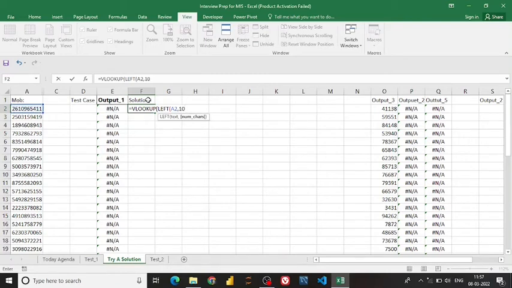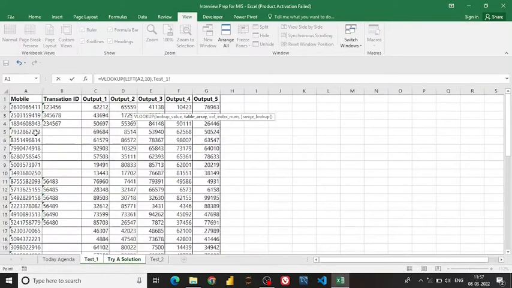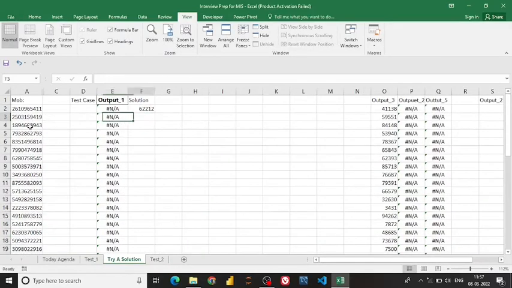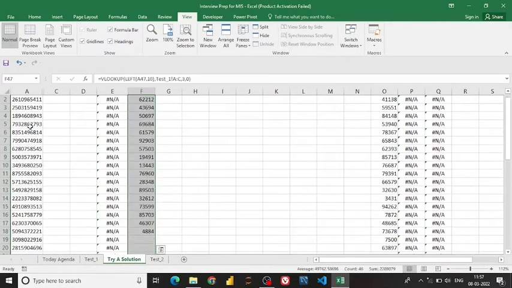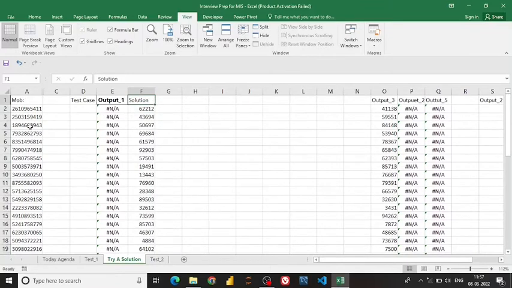Now I have my lookup value, by which I can match the table. Again I go on the test one table completely, and this time I choose column 3 for output 1. I didn't select the whole table, I just select 3, and I want the exact match. Let's see. So this is approach number 1.